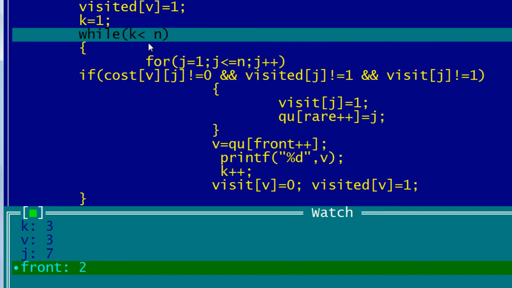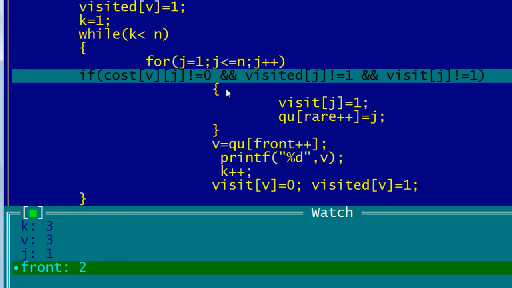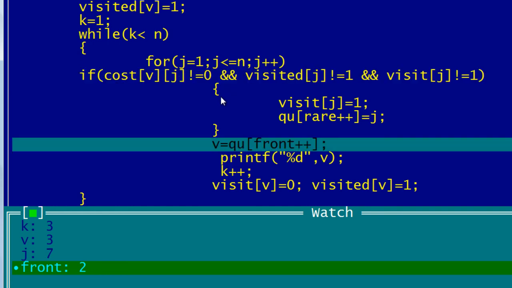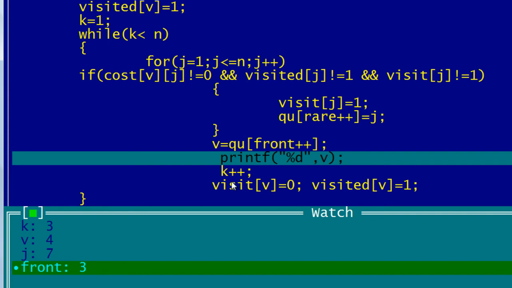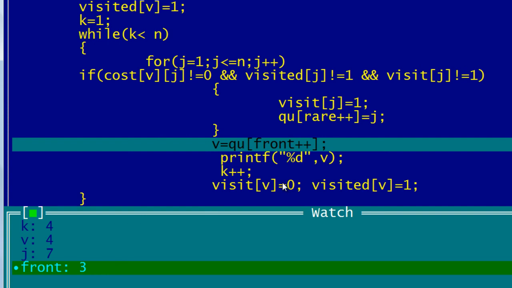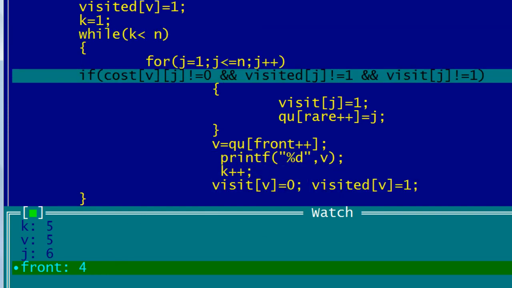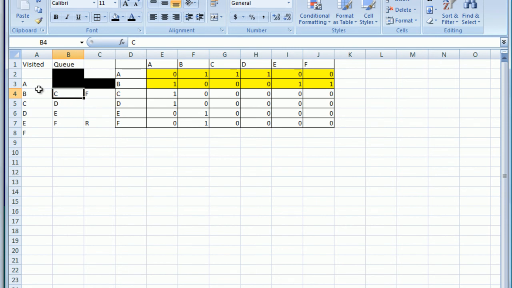Again it will increment the value of k, check for the vertex which has been visited, and if the vertex is visited it will not go inside the loop, and in a similar fashion it will move forward for all the vertices, right? It will mark the vertices in a visited graph.